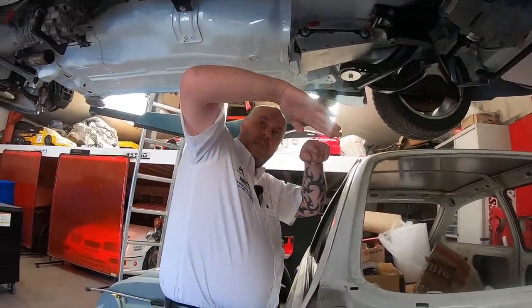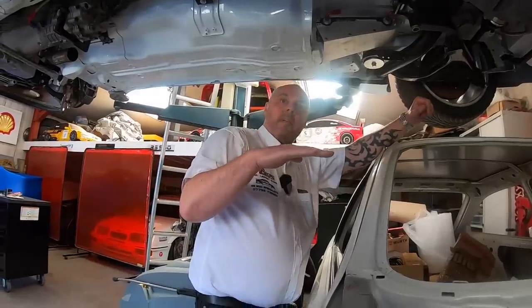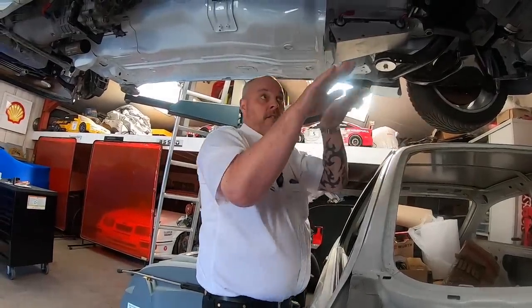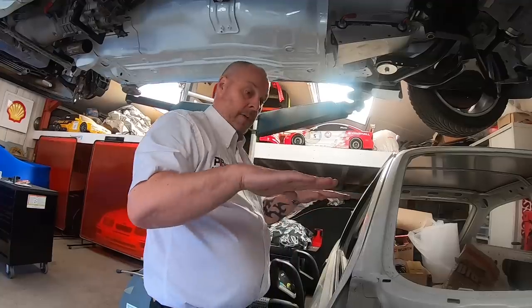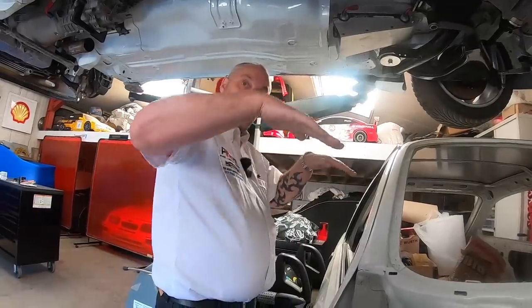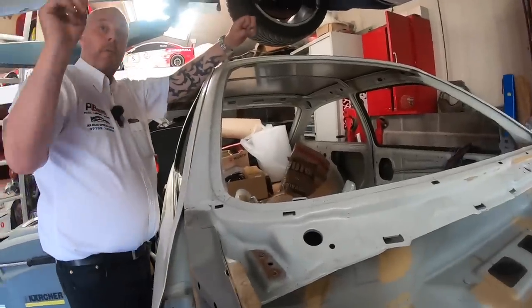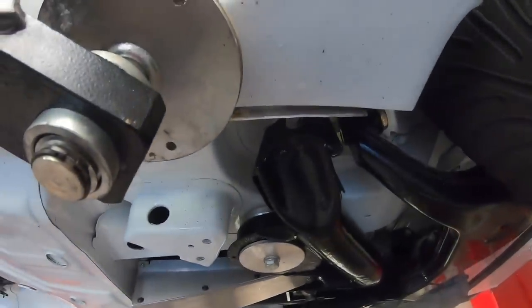What is a bump steer car on a Cosworth? That's on the front, yeah. Right. You get bump steer, but this is the same principle, really. It's just simply so the arm goes up and down like that rather than like that. So that's the only reason that bracket was put on. That makes sense as well, looking at it now, so it's in line.